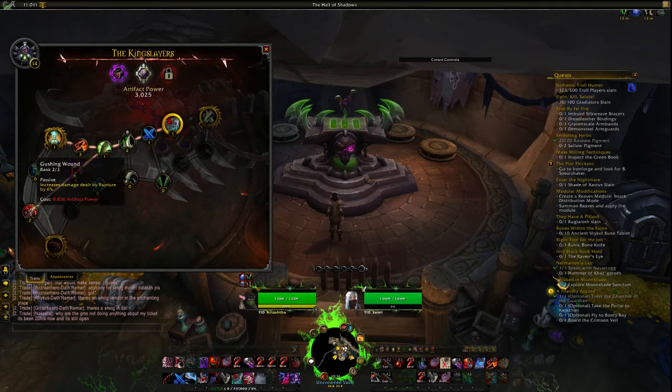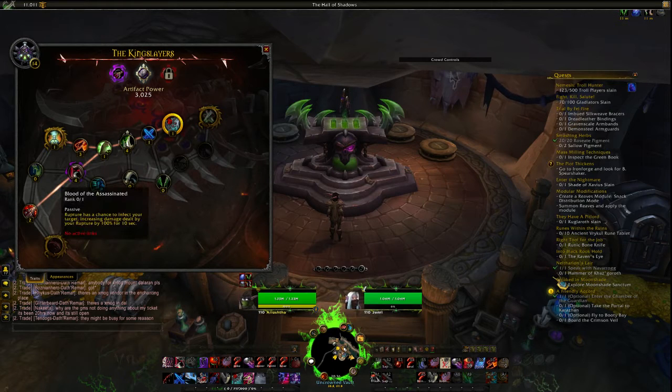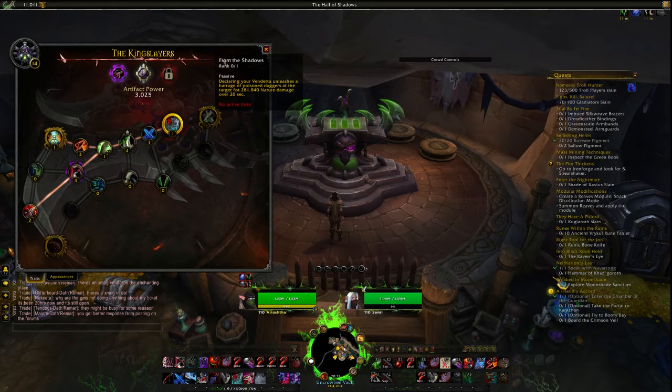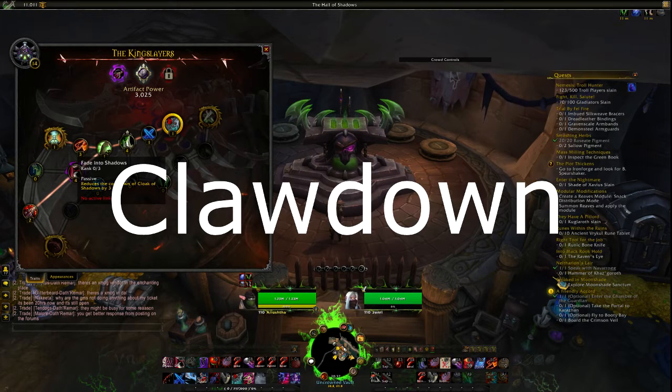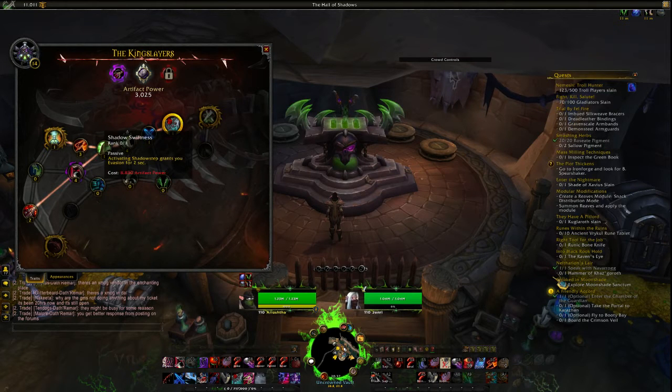From here I've gone down to the Gushing Wound, and this will increase the flat damage of Rupture, down to the Blood of Assassinated, and although I really want to get to here, I want to work on my survivability, as that's the one thing that I found Assassination Rogues are lacking compared to the other two specs. The other two specs have got a much wider range of being able to either get away or being able to heal up a lot more. So I really want to go for this Cloak of Shadows, reduce the cooldown of Cloak of Shadows by 9 seconds, and also probably the Shadow Step as well.